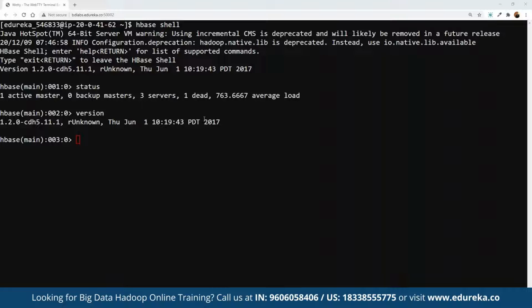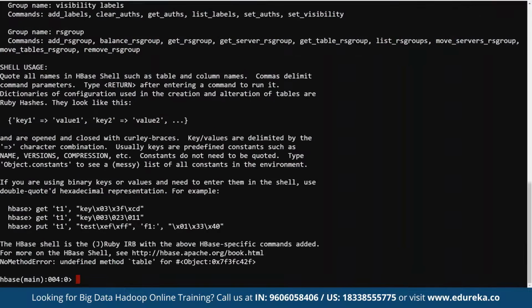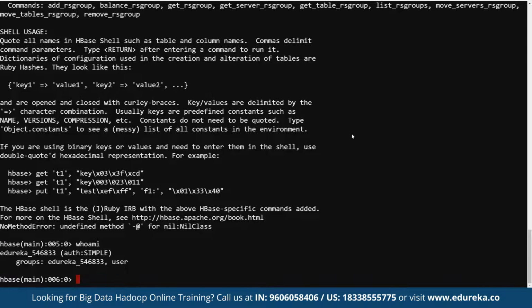And then to see the list of all the commands for tables, here we can define table, and then here we can define help. So this is basically going to simply return all the help by a simple hyphen altogether. So this is going to return all the statements which we can use along with table, along with the configurations defined here for HBase T1. So now, for example, suppose we want to see the result in terms of who we actually are. So here we can use whoami, and then we are going to see the user credential, and which user group this user is currently a part of. We can also see it as a result being specified here.